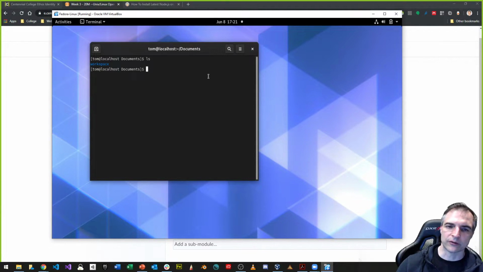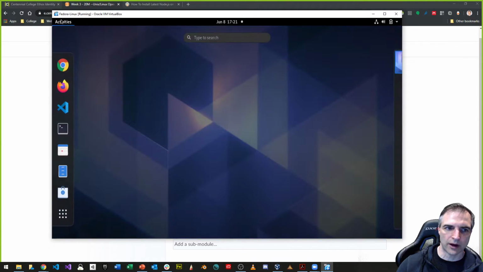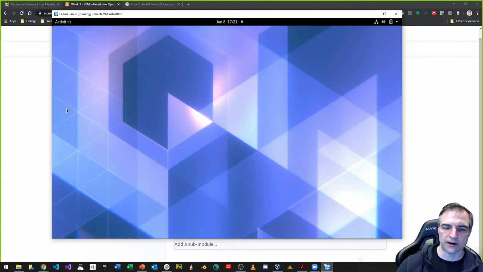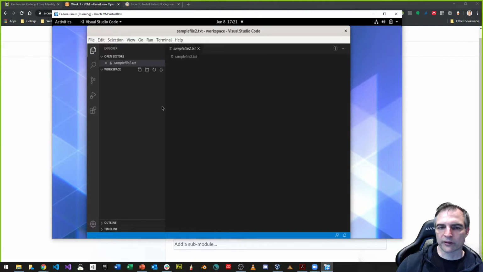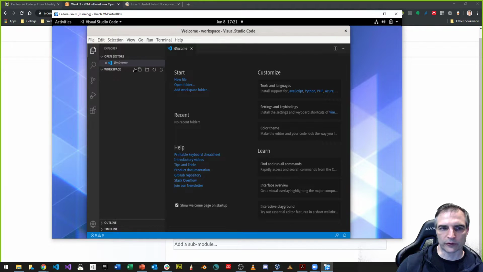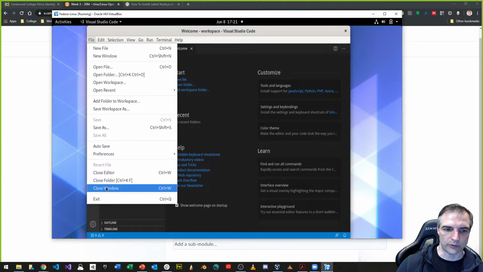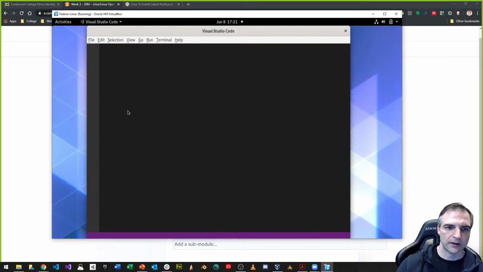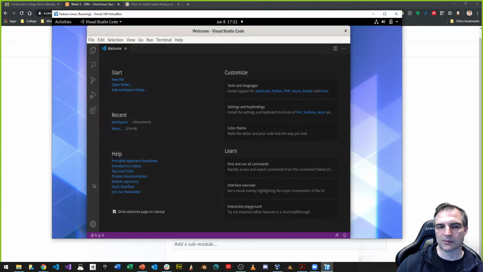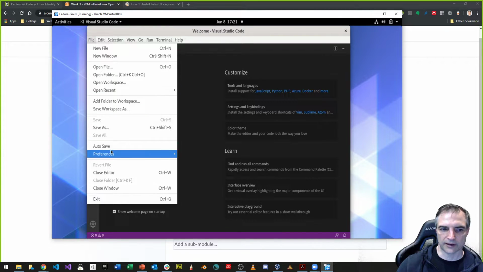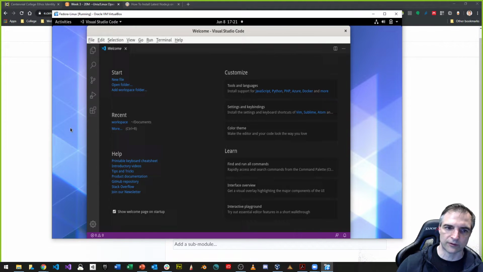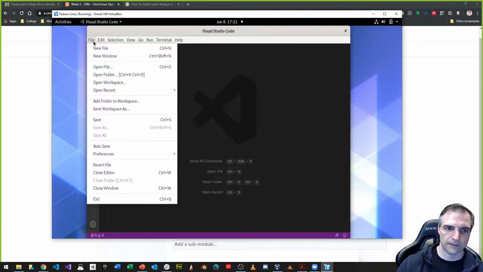But remember, what I want to do is bring up code. I could type in code there, or I can go here and just drop Visual Studio Code in there. And I want to work within my workspace folder. Notice that my workspace folder came up. But if it didn't, I'm just going to close this off. Let's say, for example, I don't have this folder up. Then your Visual Studio Code should come up like this. I just closed the folder. It should come up like this if you've never done it before. I could click Open Folder here, or I could go File, Open Folder, or Control-K, Control-O. Those are the shortcut keys for that.